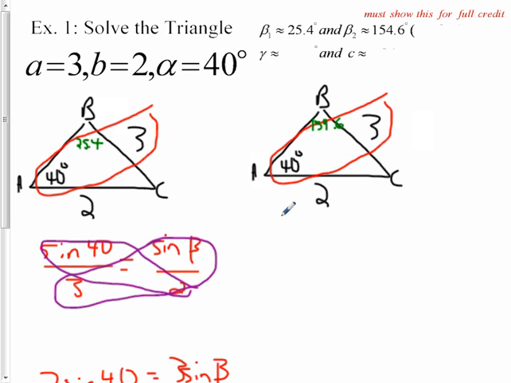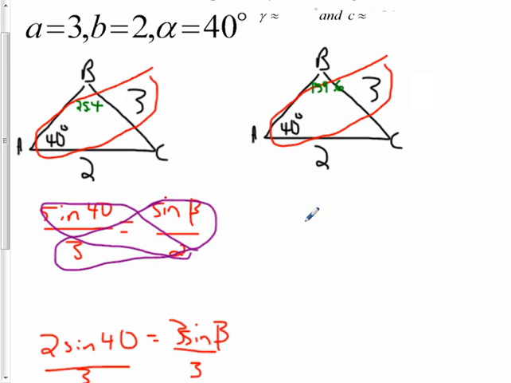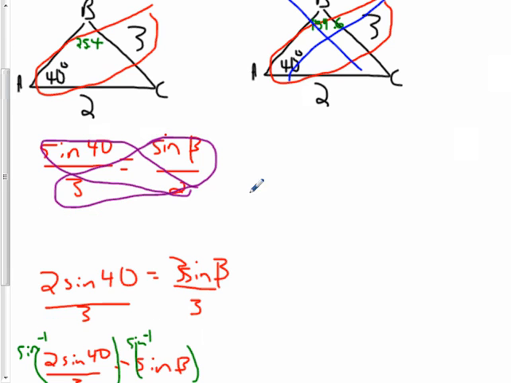Now, is this triangle possible? Is what you have to ask yourself next. In this case, you would say no, because this is 40. 154.6, they add up to something way bigger than 180. So therefore, this can't possibly be a triangle. So when you have this situation, then you're just like, okay, well, that's easy, because now all I have to do is I basically scrap that one, and I just continue solving this.